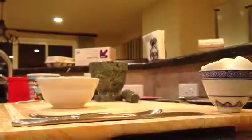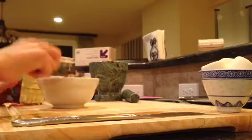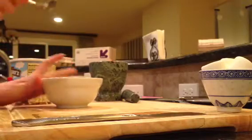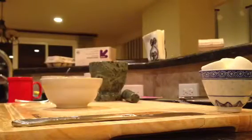Okay, so first, you're going to take the ice cream, and then take the spoon, and start scooping it out as much as you can. There's not a lot of ice cream left in mine, so I'm just going to use the whole thing. Now, you don't have to eat it in one day, but I recommend eating it as soon as you can. Okay, now, this is obviously empty. Actually, there's still some left in there.